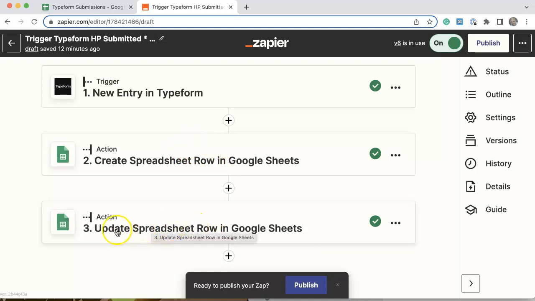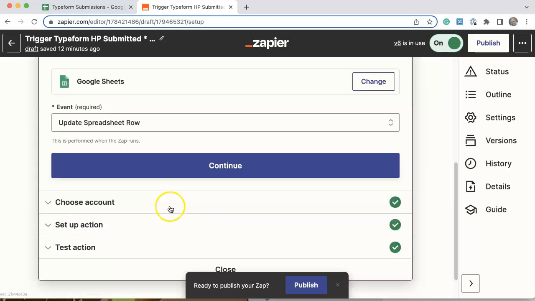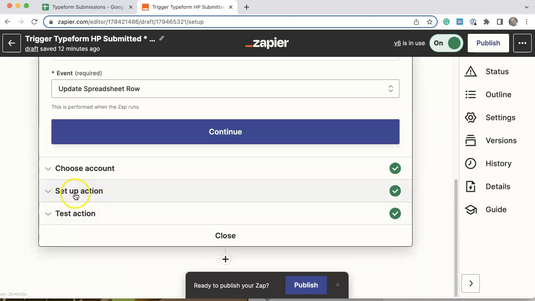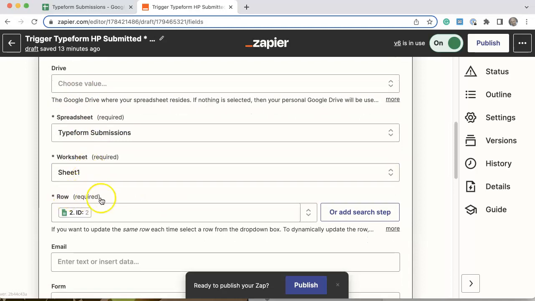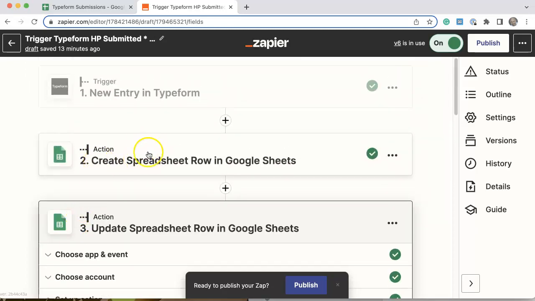So let's go ahead and talk about this update spreadsheet row action for formulas. What I'm going to do is come down here to the setup action. And here you can see that to update the row, it needs to know which row to update. And where it's getting that row ID is from this step up here.